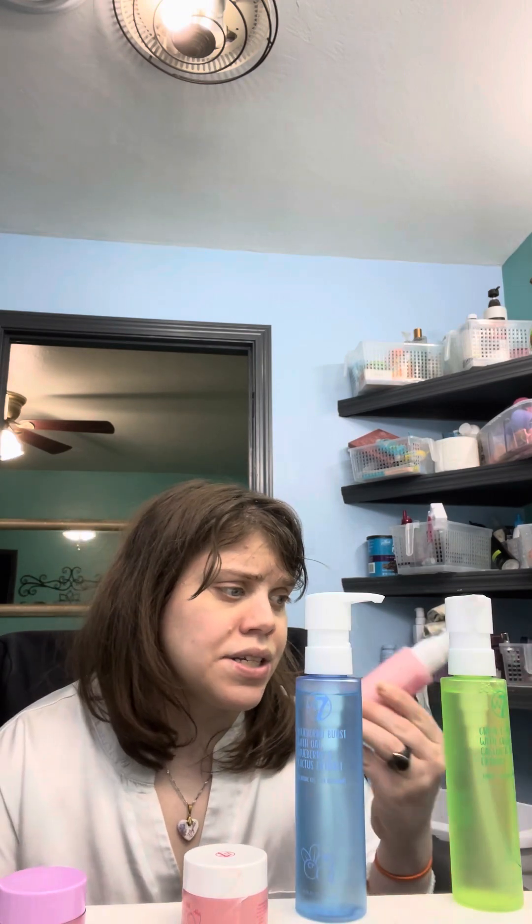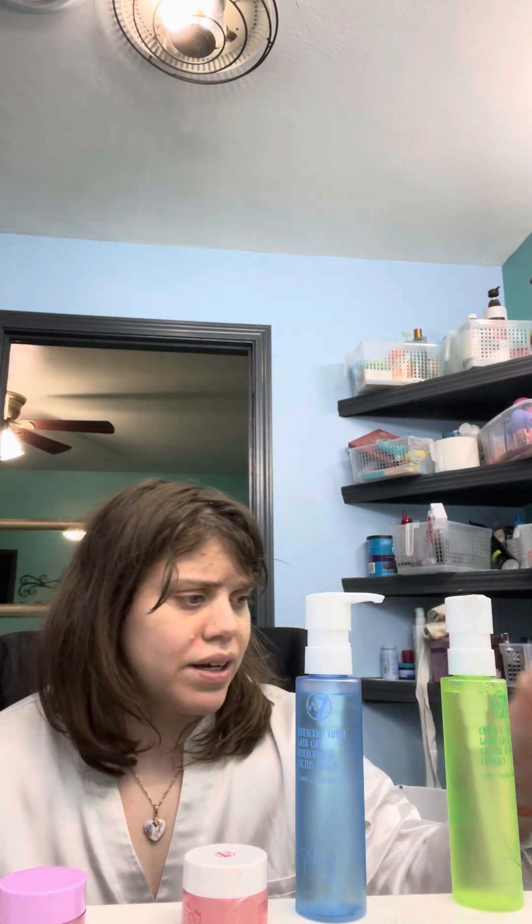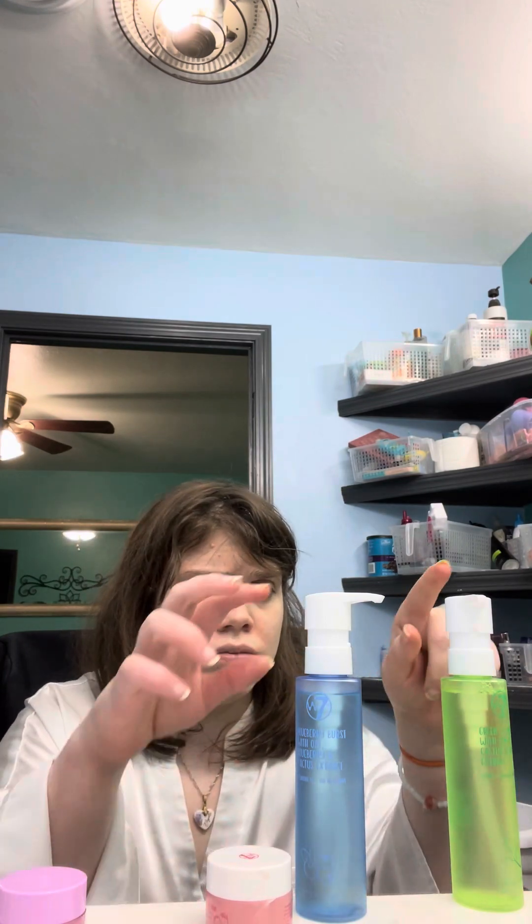This is the W7. I got it just to try it because my friend uses it and she's like, I love these products. I've been using this off and on, and I can honestly tell you it smells like watermelon — the moisturizer does. This smells like strawberry, but I can actually use it and I'm not allergic to it because I guess they don't use real strawberries. This is the serum, the lip mask, the toner. So if you have somebody who needs a gift, I would definitely recommend this for the younger girlies, like the preteens. If you're on a budget and can't afford Glow Recipe, or your kid wants to try out face stuff, I would recommend this one.